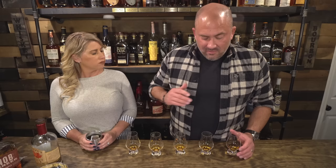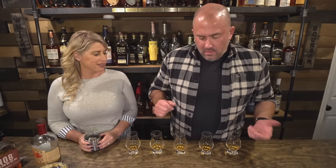One thing I didn't talk about, the mouth coats on any of these, for the most part, they all were amazing drinking experiences. They had great mouth coats, great finishes. They had good flavor profiles. So I'm taking the best of the best and stacking them side by side and nitpicking them to death, right? That must be hard because they are all probably decent.